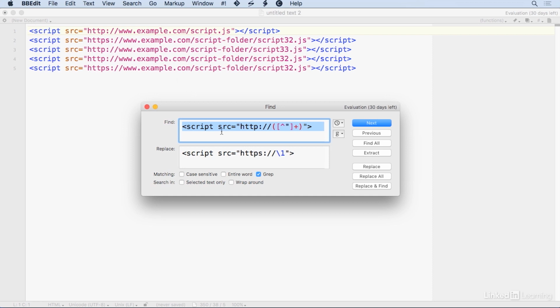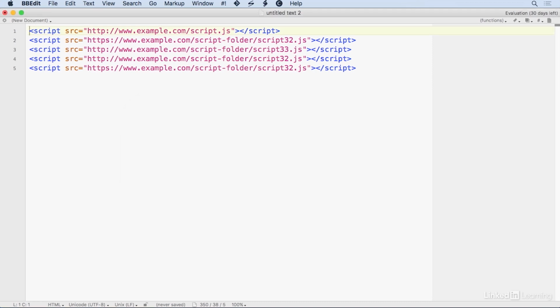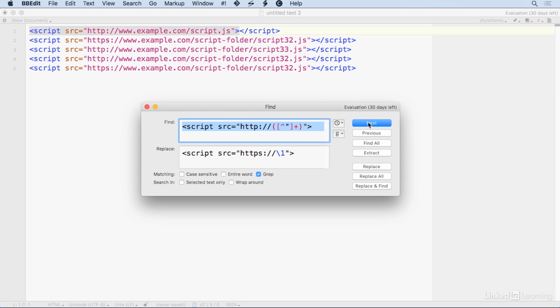This is an example of a really simple regular expression type search. I turn it on by enabling grep here, this checkbox, and then I get syntax highlighting for the special parts that are regular expressions. So in this case, I'm looking for every script tag that starts with HTTP, and I'm changing them to HTTPS. So the scripts are going to stay the same, but I'm just changing the path so they're loaded over a secure protocol instead. And this little bit of garbage here that you may not recognize is a regular expression that I can then substitute in the replacement like this. So what that means is that if I start back at the top of the file, now I can do a clever search and replace.